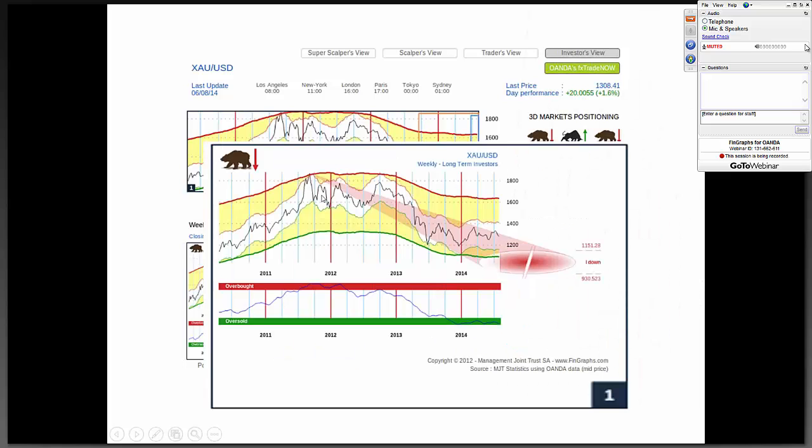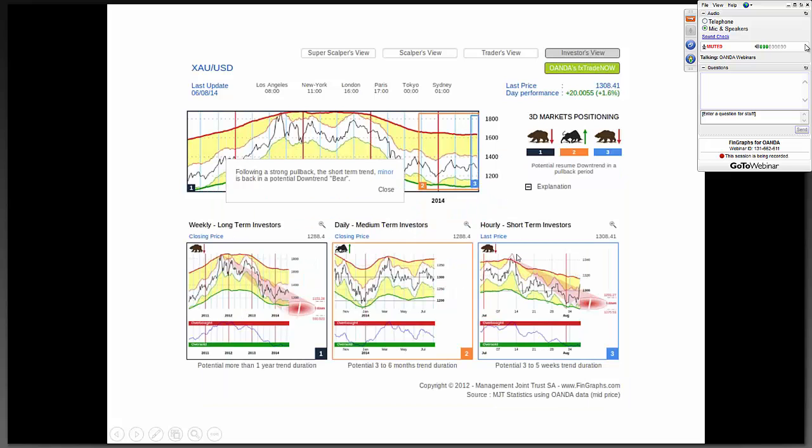Gold. The weekly is in a potential downtrend and impulsive move down. It actually turned impulsive just at the end of the first quarter 2013. It has been in an impulsive downtrend since, and it still has some price potential to the downside between 9.30 and 11.51. So the potential downtrend, if we look at the targets here, the possible price targets, doesn't seem to be over, and there's more time and price potential to the downside.